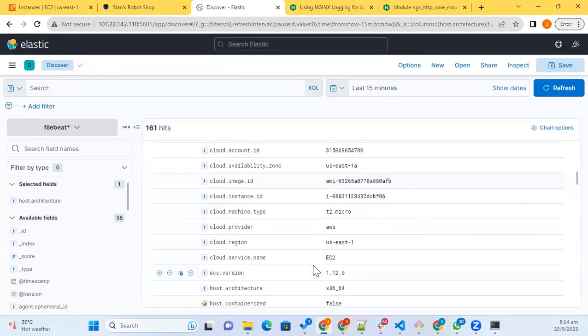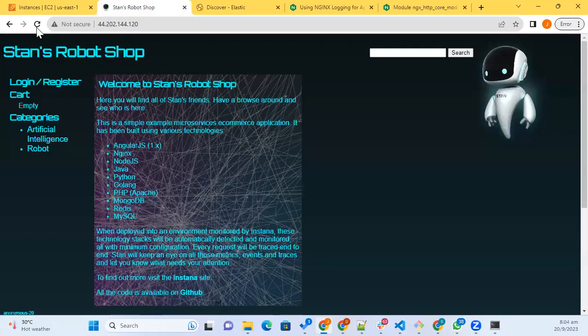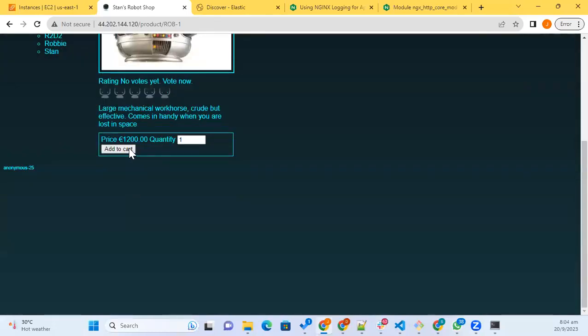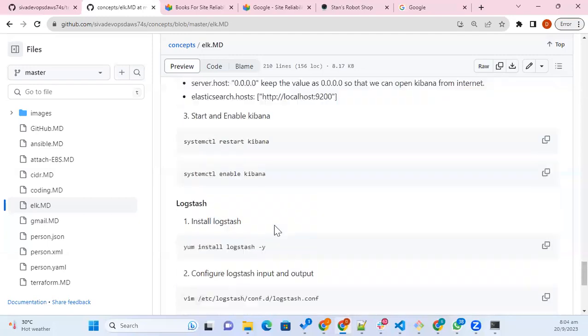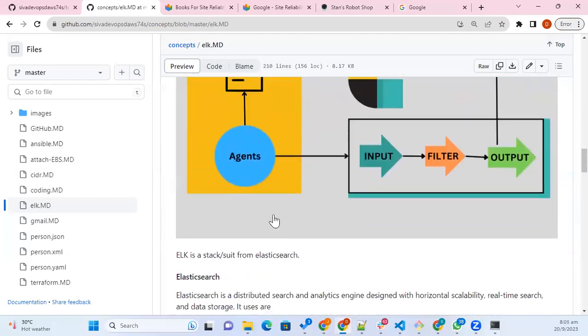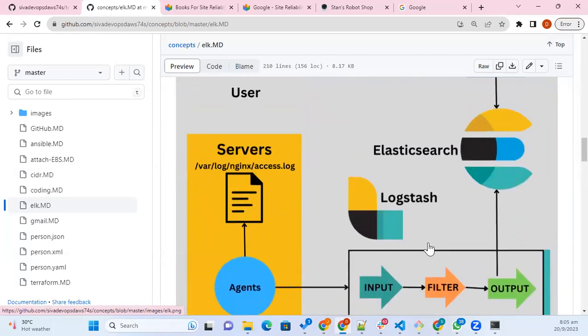Just let me do something. Now it is 8:3:41. We need to get the latest time. Okay, 8:4:39, 8:4:43. So we are getting the data. Okay, you can see this. Now the data flow is different. Just understand this. Now the data from Filebeat is sending to the Logstash, and Logstash is sending to the Elasticsearch. Now we don't have filters as of now.